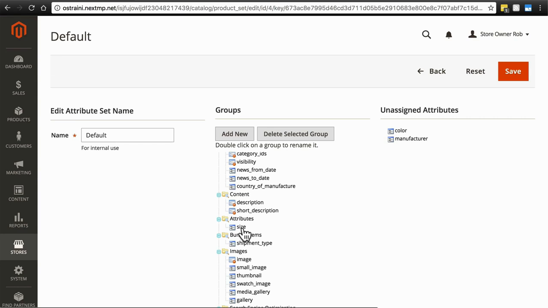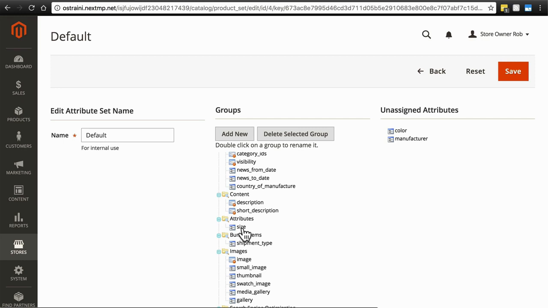Now, here's the thing about attributes. You don't always want all attributes available for every item on your store, because often you'll have different item types. In our case, we have coffee mugs. We're also, at some point, going to have coffee beans. And those two things obviously will need different sets of attributes. We don't want to have every attribute possibility listed for everything. For instance, size isn't going to make sense for coffee beans. We're probably going to also have something along the lines of roast, maybe like mild, medium, or dark roast for our coffee beans, which of course doesn't make sense for coffee mugs.